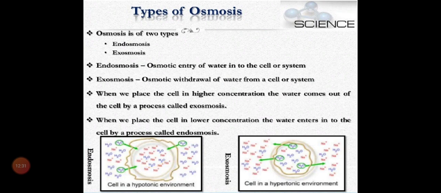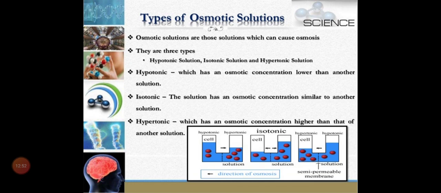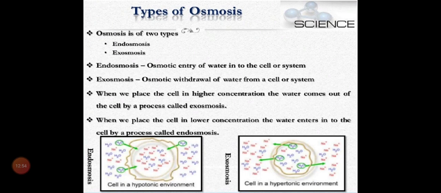And coming to exosmosis, I already told you, keep some lemon pickle surrounded by salt. Here the salt, Na plus, Cl minus, sodium chloride, has a very small amount of water molecules compared to the inner part. The inner part, your lemon, contains more water compared to the outer side. So from where will the water move? The water will move from your lemon to the outside. So this process is called exosmosis.